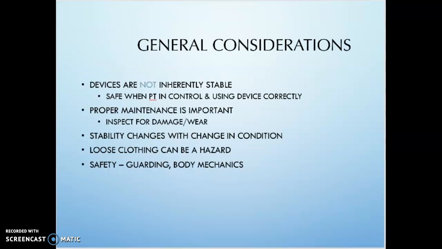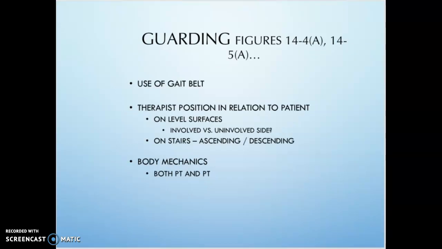So in general, when we think about assistive devices, they are not inherently stable. Obviously, there are differences between the various assistive devices, and we'll discuss that in this lecture. But we need to make sure that the assistive device is adjusted correctly, that it is in proper working order, and we need to be aware, of course, of loose clothing, our own body mechanics, and our own safety as we are guarding and assisting patients.